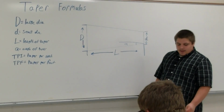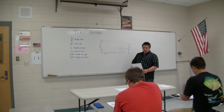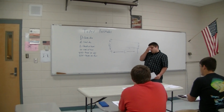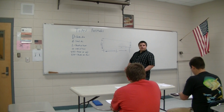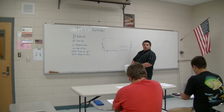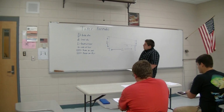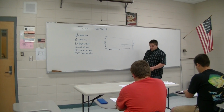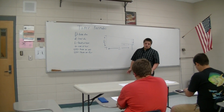You have different types of tapers. You have a Morse taper, which is approximately 5/8, 0.625 of taper per foot. That's commonly found on your drills, on your reamers, on your tailstocks, in your drill chuck spindles. You have a Brown and Sharp taper, which is approximately 1/2 inch per foot, which is found on Brown and Sharp machines.